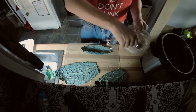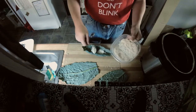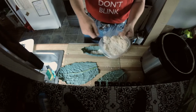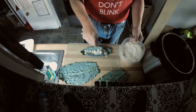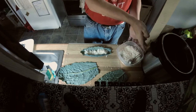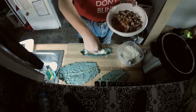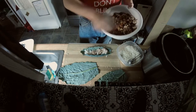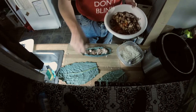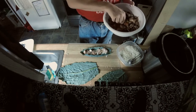All right. So, here we go. You put the rice inside one of the kale leaves. I was using 3 to 4 scoops, depending on... I think most of them I did 4. And got this going here. I'm using my hands. I like to use my hands when I'm working with the food. I wash my hands nonstop. And when I wash my hands nonstop, I'm using the dish soap. So I'm using the same stuff that I use to clean everything anyways.